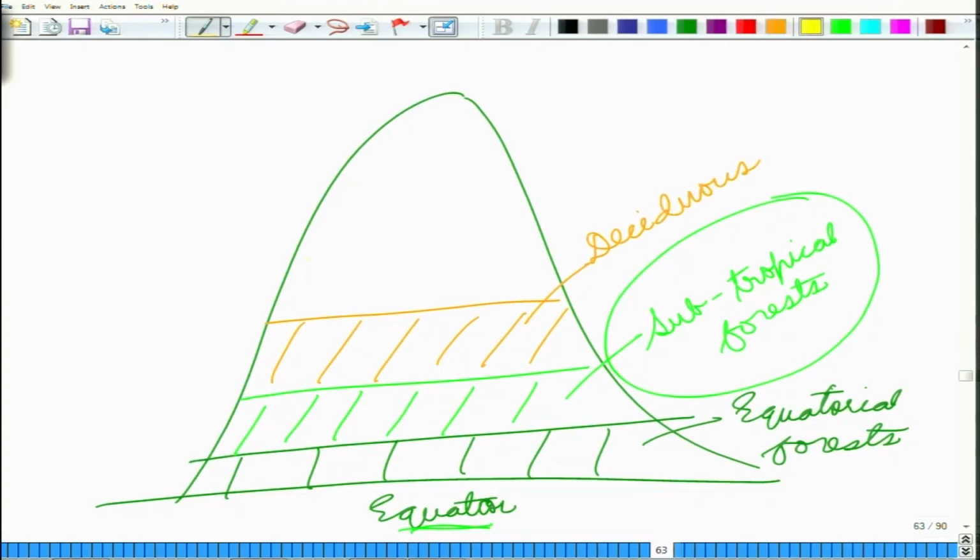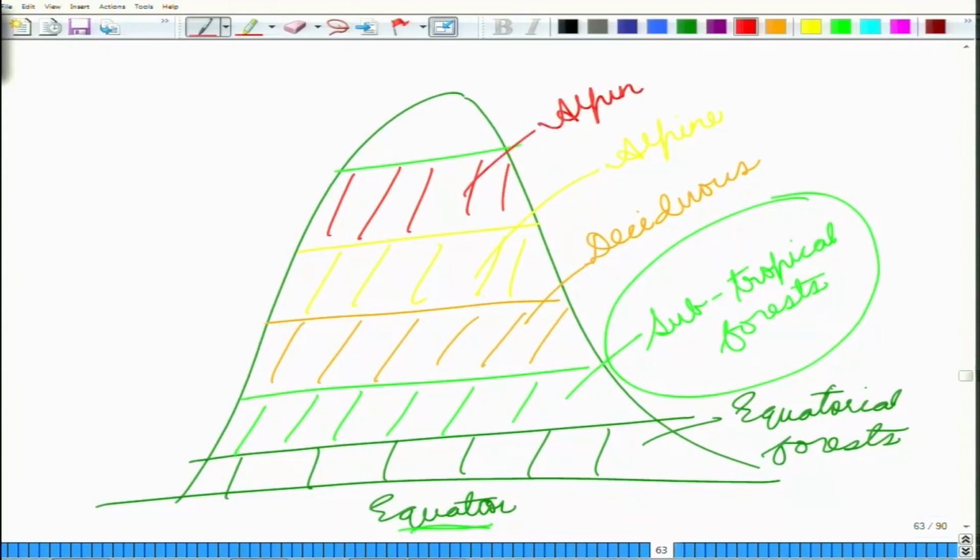Now, from the deciduous forest you will have another zonation where you will start seeing the alpine forest, and then even above you will start seeing the next kind of vegetation, say the alpine grasslands. And then on the very top, because this area is now very cold, you will have a situation where it does not support any species. So, even in any particular location, if you can make the other conditions available for certain species, those species will start thriving in those areas. They will typically migrate to those areas and will start thriving.